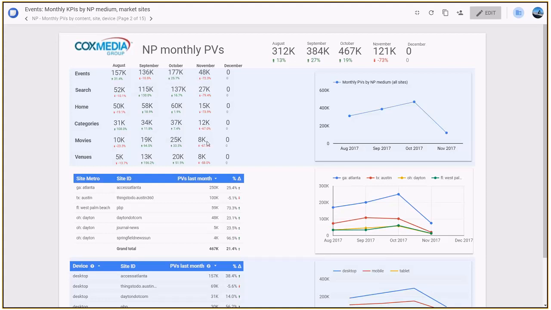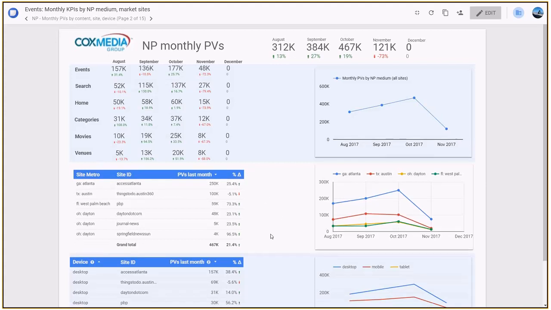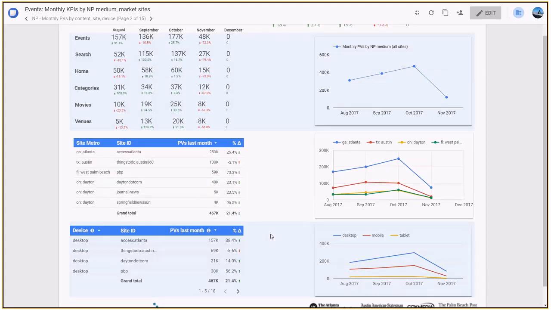This also, I should say, for each of these items, whether we're looking at this module or the one we just looked at, there's a tracker from the previous month. So you're looking at performance of the previous month for that dimension. So this is telling us that we're 25% up on page views for Access Atlanta compared to the previous month. So September compared to October for this module, for example. So that's what those up and down arrows represent. It's the previous month for whatever you're looking at.